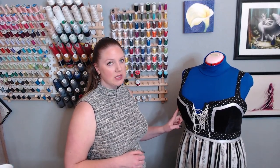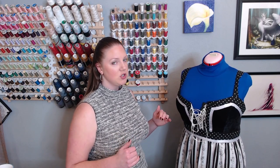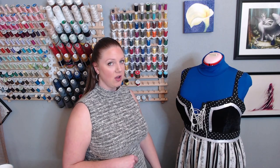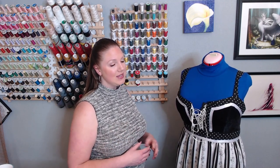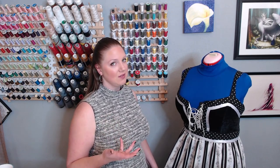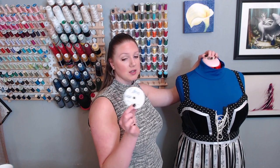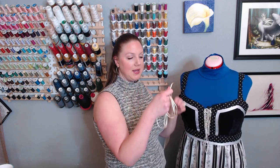For yardage: I would use a half yard of the contrasting tapestry fabric — be on the safe side, especially if it has nap as that changes your cutting layout. Two yards of contrast fabric since it's used in the straps, facing, down the front, waistband, back tie, and contrasting tiers. For the floral striped fabric I ordered three and a half yards, and that was just barely enough because of how gathered and long it is. For a shorter version you can probably get away with two and a half to three yards. I always err on the side of caution and buy more than I need. I bought three spools of three yards — nine yards of ribbon total — to highlight the facing, waistband, and bottom tier. And I bought two yards of rat tail.